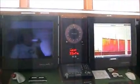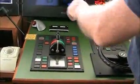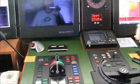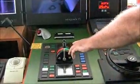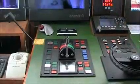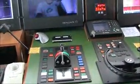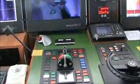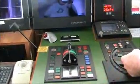Then moving along, this one here is for our thrusters. We've got a bow thruster which can shift the bow of the ship, and then we've got a stern thruster. So when we're getting alongside the wharf or something like that, you can just push the thrusters over and the ship will just move sideways into the wharf. Do you use that to pick up those moorings? No, we don't use that when we're doing mooring, mainly because they're very noisy and we'd wake up everybody that's asleep. That's very considerate.